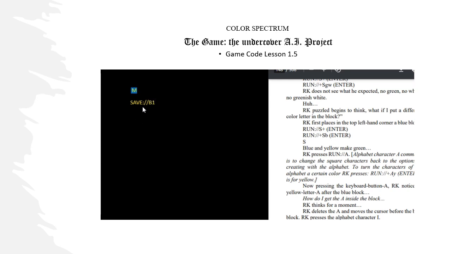Now he's got, like if he went to run an S plus S, or a plus SB, it's the same thing here. Now he's got his own color in here. And if he wants to move it around on the screen, he'll just use the arrow keys. He'll run the arrow keys with B1 and be able to place that anywhere on his screen.